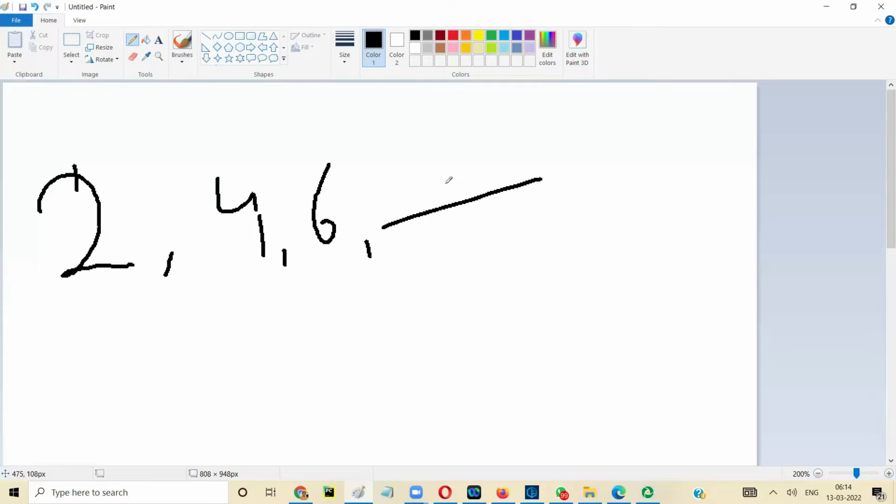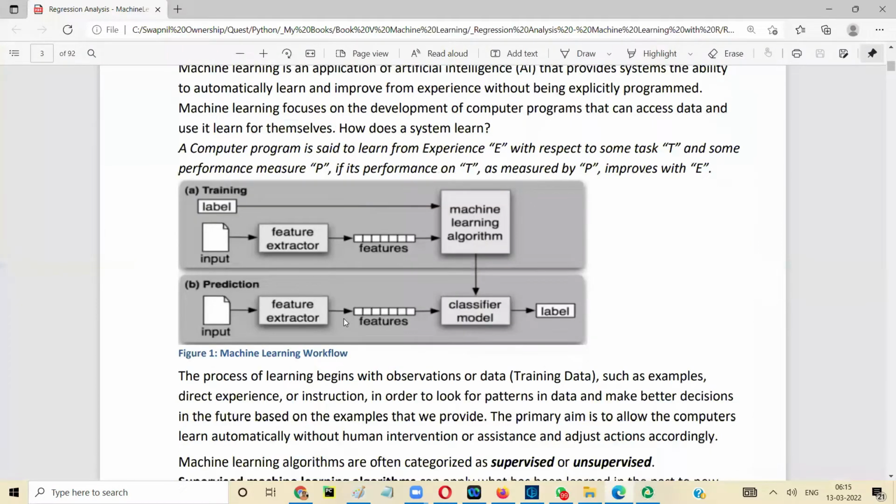So in machine learning, when there is an instructor who tells you, this is input, this is output, understand from here, we call it supervised learning. In supervised learning, you have input and output data, so the machine knows what the output is. In unsupervised learning, you don't have output data. It is possible. I think I have some examples here. So at least now you know what machine learning programs are.